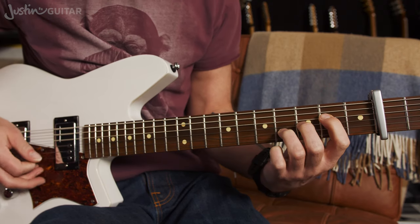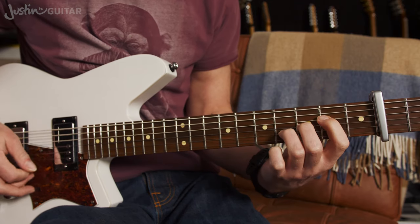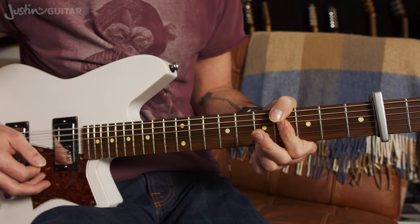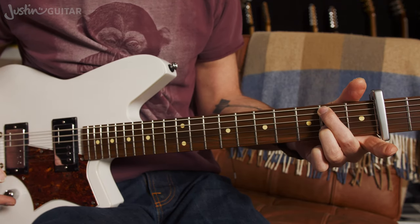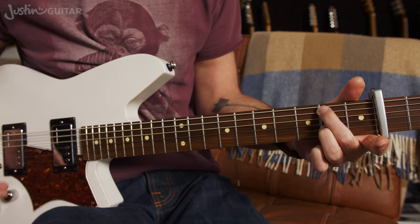Lovely. So A minor 6, then A. Back to our F sharp 7 sharp 5 to B minor. Okay, so that's all of the way through the verse. It repeats the verse again, and then we're into the chorus.